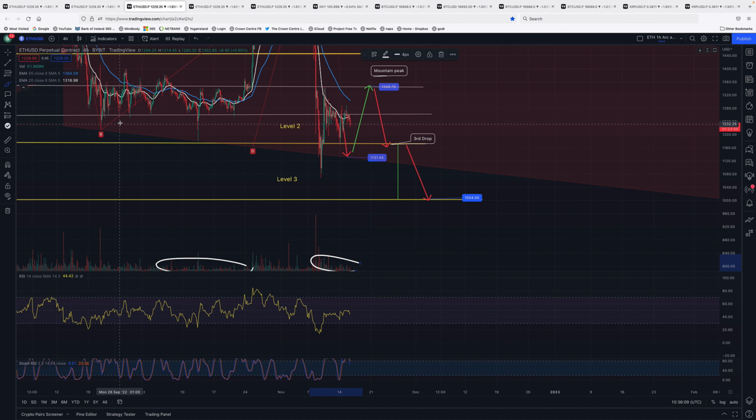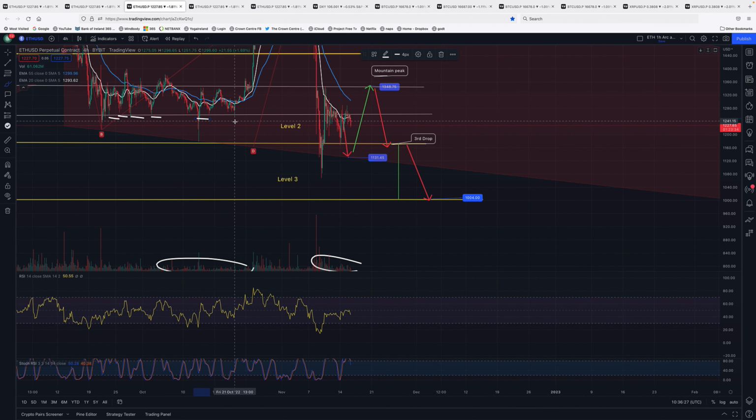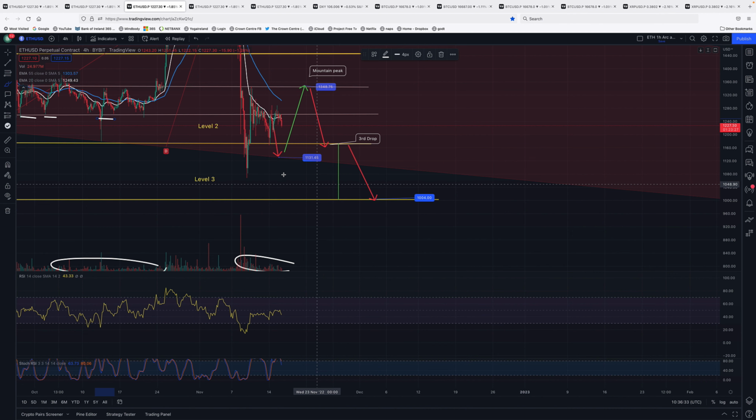If you watch this on the 15 minute and see a double bottom and feel that it might be bottoming out, it could, because here's the amount of swings it did before moving either way on the 4 hour. So it did 1, 2, 3, 4, 5, 6, 7, 8, 9, 10, 11, 12, 13, 14 swings up and down on the 4 hour. Huge consolidation for Ethereum.